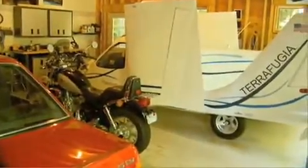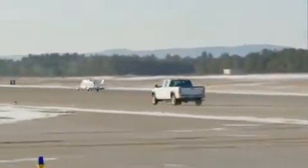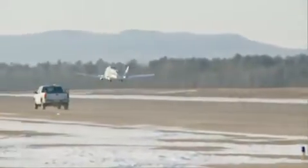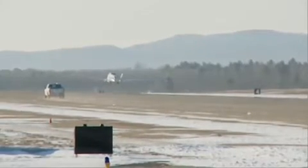If you can keep this thing in your garage like you can keep your SUV in your garage, but you can fly through the air at twice the speed of your SUV and get twice the gas mileage of your SUV. Now that the Transition has proven it can take off and land smoothly, engineers are continuing extensive tests with plans to deliver the first vehicles to customers in 2011.